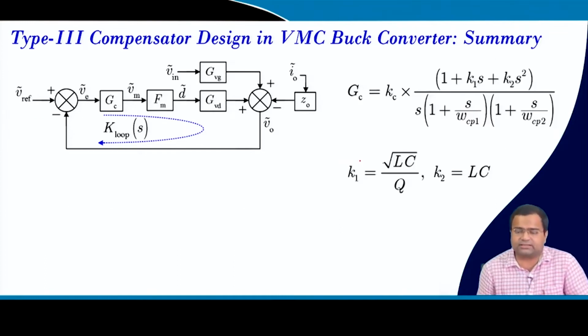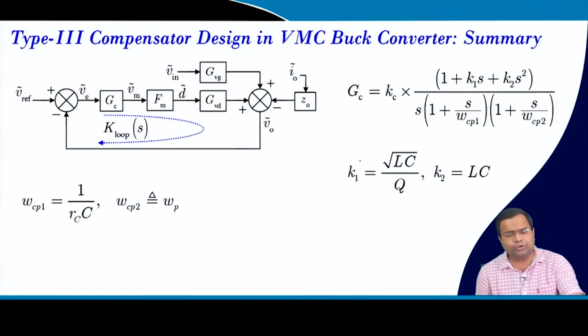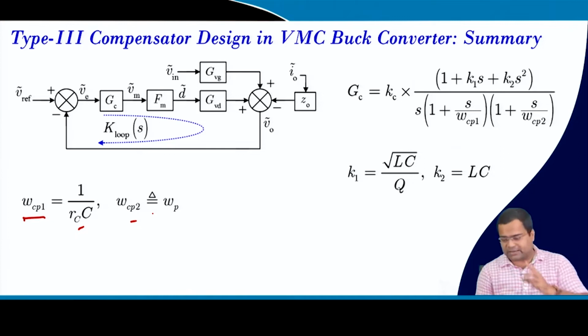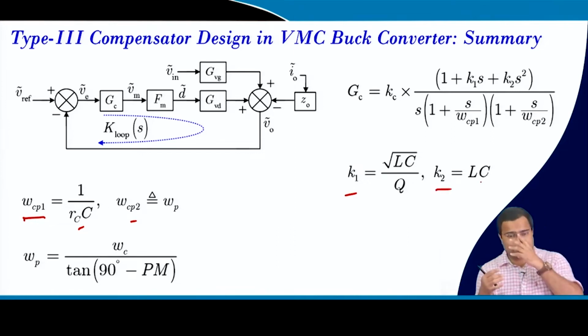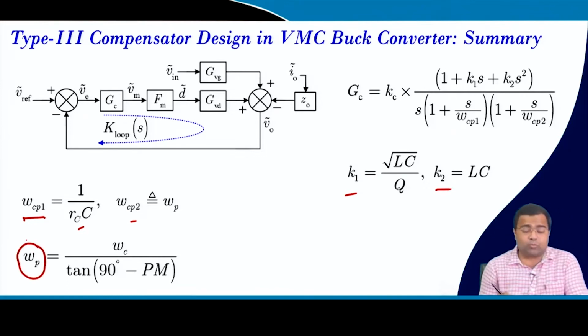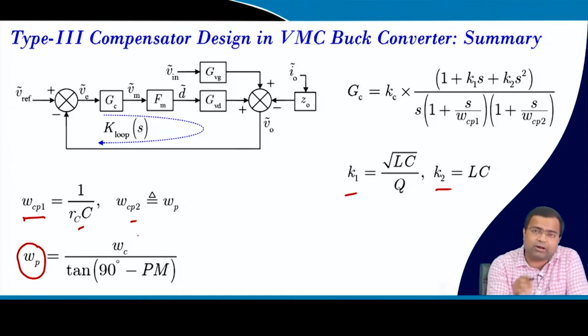And then how to choose for exact perfect compensation by analytical pole zero compensation. We know we can cancel the ESR zero with one controller pole, another controller pole is flexible, and the controller zeros are placed to cancel the control to output transfer function poles. Okay. And then we know how to obtain this omega p, which is nothing but our flexible controller pole, and that requires two pieces of information.